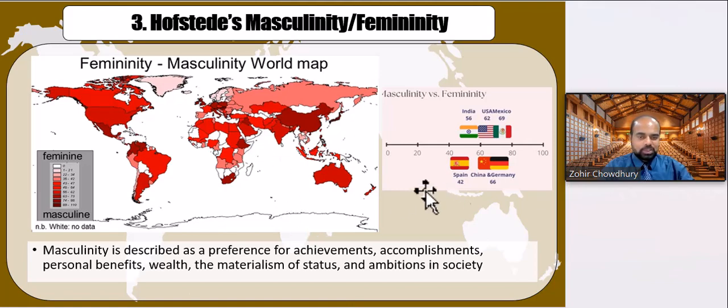Here we can see the scores, where Mexico and Germany score toward the higher end, and Spain is somewhere in between among the countries depicted previously. You can also see that China scores very high; it's a very masculine-dominated society. Japan is also very high, an extremely masculine-dominated society. On the other hand, the Scandinavian countries are on the other end of the spectrum, and some of the countries, especially in Africa, may also display a lot of feminine characteristics.